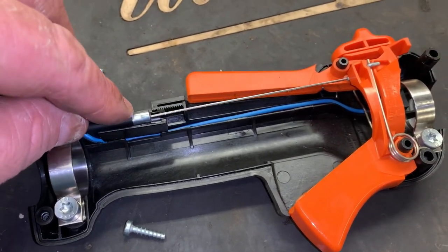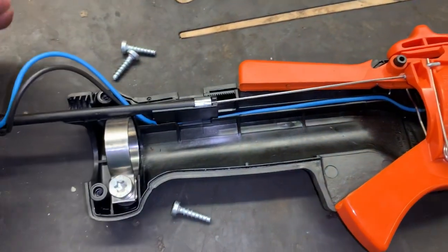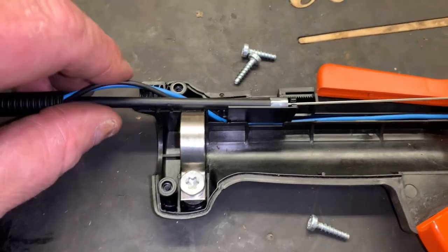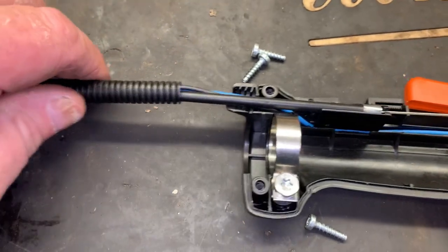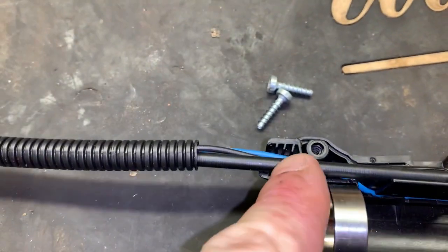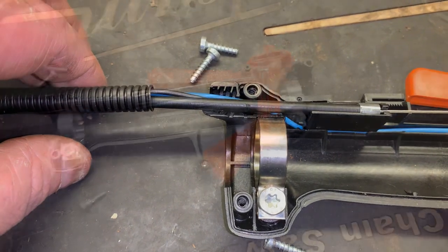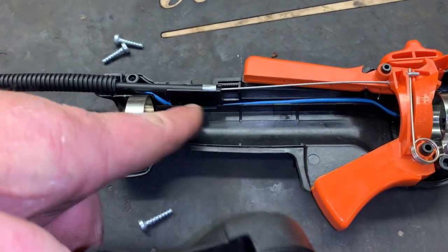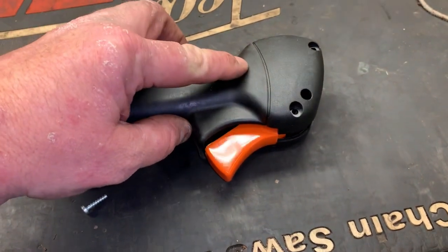Put the throttle cable in its bore and let it snap in. Pull the wiring harness to make the wires straight, then push the wire loom up into the three serrations — that's what holds the loom in. Everything looks good, no wires are going to get in the way, and the wires are laid down in their channel. Throttle cable's installed, so now let's reinstall the cover and put our screws back in.